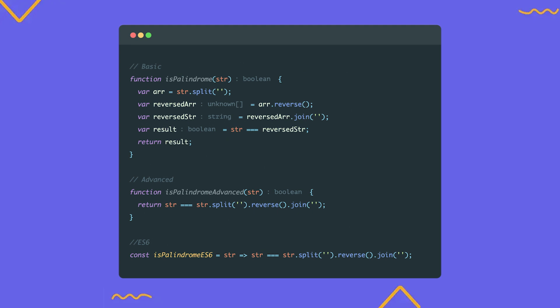After that, we join the reversed array back into a word using join, and we compare it with the word passed to the function, returning the result with return since the function needs to return a boolean value. Pay close attention to the task conditions and make sure to follow the requirements. As for the other two functions, they do the same thing but use a more advanced approach, either using method chaining or ES6 syntax. For such a solution, you'll earn bonuses from a technical specialist.